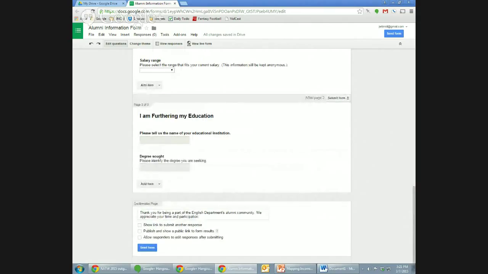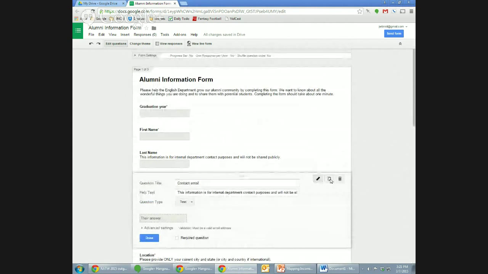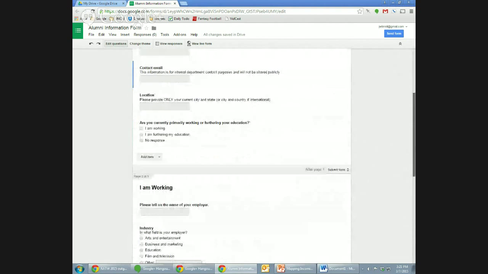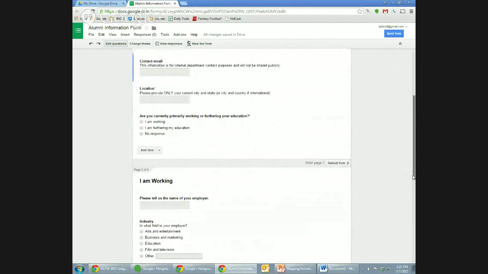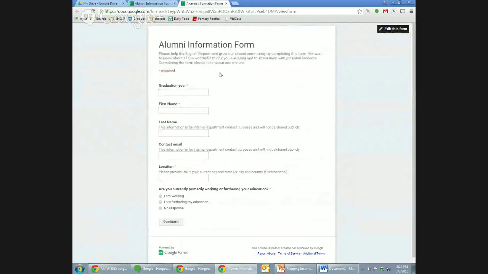That's pretty much it. I think we've got our form completely built here. We do want to run through it just to make sure it looks okay and that all the pipes are hooked up correctly. And then we can deal with niceties like the look of the thing, the theme. Let's view live form here. So this is what everyone will see.